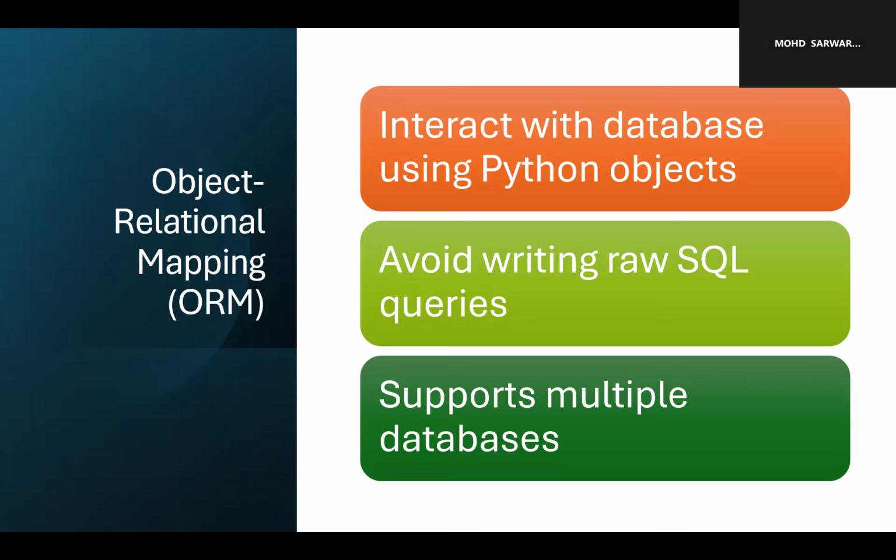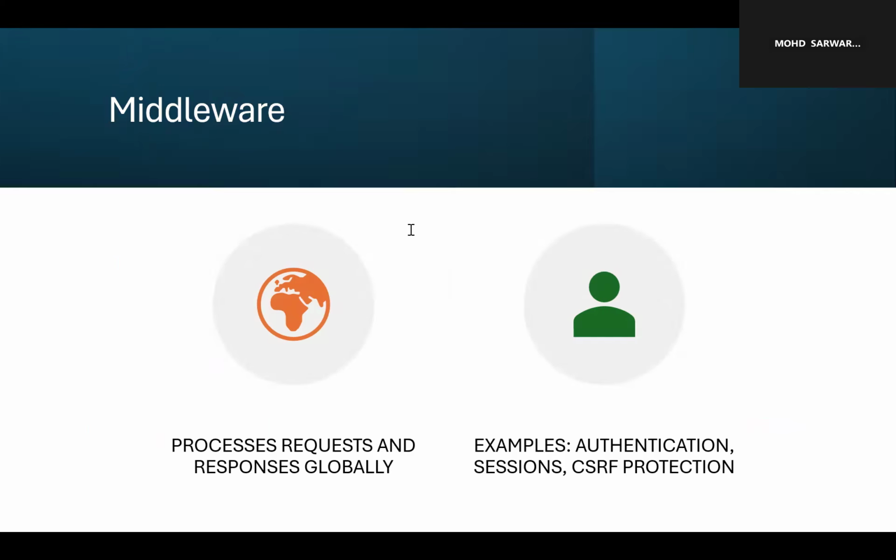And the next one, middleware. Middleware is a system that processes requests and responses globally before they reach the views or before responses go back to the user. For example, authentication, session handling, and CSRF protection are all handled in middleware. Middleware helps add important functionality without modifying the code logic. That's very important in middleware.